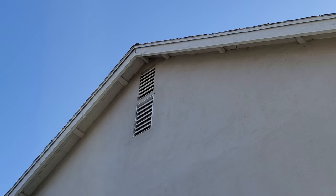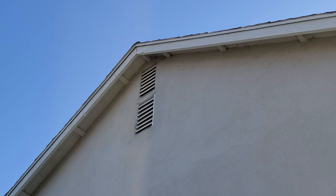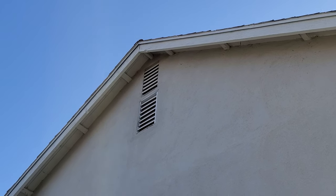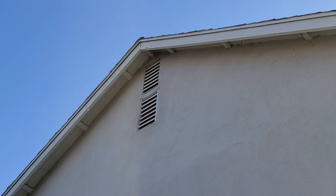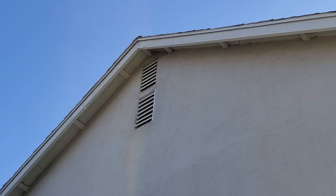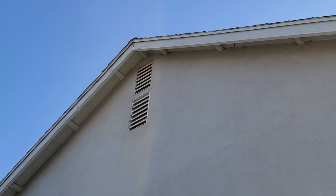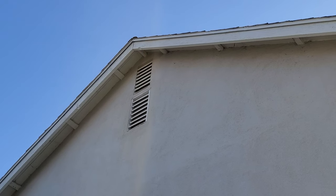It is the morning time, and we are currently looking at the west facing side of my house. The bottom gable vent up there is actually the additional vent that I installed after the fact, when I realized the installers of the whole house fan did not do the correct ventilation calculations, and so I had to add an additional gable on either side.